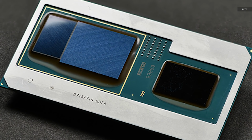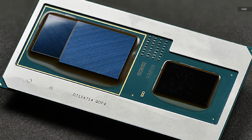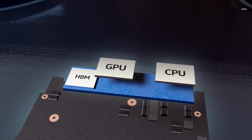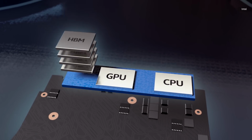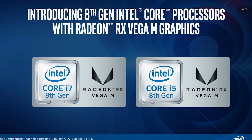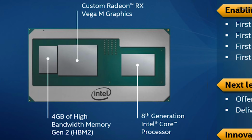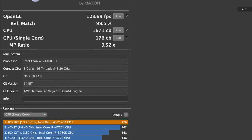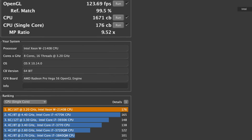It's a strange decision to limit all models of the Mini to Intel's subpar built-in graphics, especially considering that Intel's new Kaby Lake G chips seem like the perfect fit for the Mac Mini. Kaby Lake G is the unnatural union of Intel's 8th gen processors and an AMD Vega GPU. AMD graphics can already be found in higher-end iMac and MacBook Pros, so it would seem like a natural fit to offer that for the Mini.